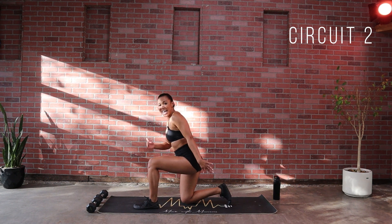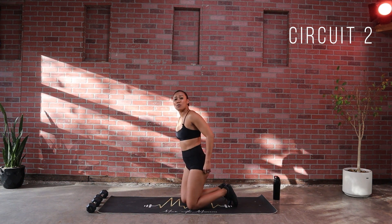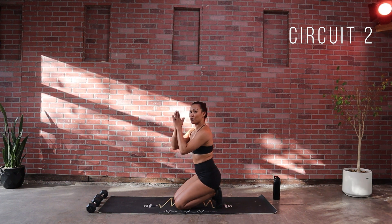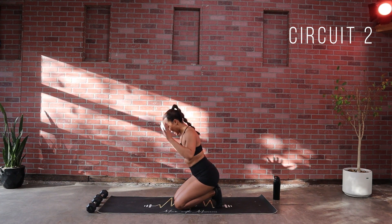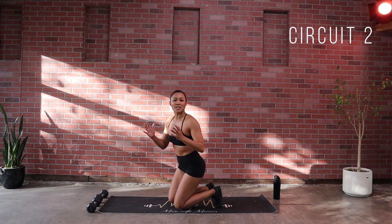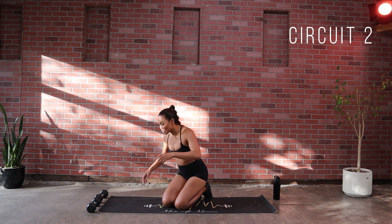Nice and toned. And then the final one — we're gonna work on our posture a little bit. Toes tucked here, come into a prayer position so your thumbs come to your nose, extend out into a cactus shape, and press straight up. Draw it back in the way you came — cactus, window shutter — whatever your visual preference, that's what we're gonna do.